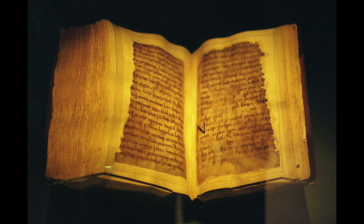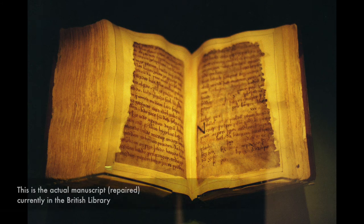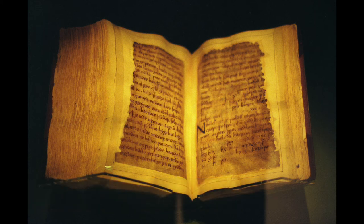Back to the actual book itself. Beowulf, this one volume, is the source of a massive amount of cultural production. It was in libraries for centuries, while the entire world changed around it—the construction of Gothic cathedrals, the exploration of Columbus, Da Gama, and all the rest, European colonialism. The first copy of this manuscript was made in 1786, after the American Revolution. We don't even know if anybody read it before that. So that's a good example of just how random the survival of some of our sources is.